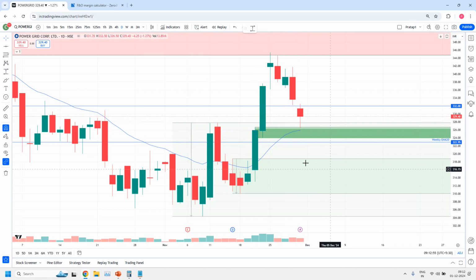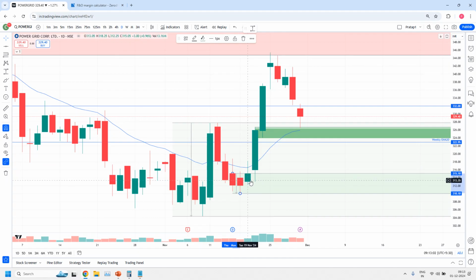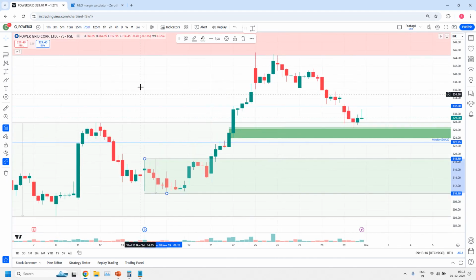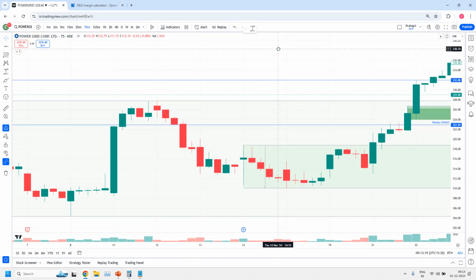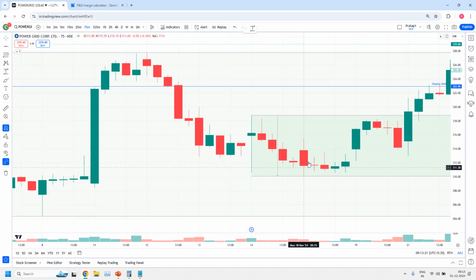Once this is violated, then only prices will enter. So at that time, where you will plan your trade, maybe you can go for type 2 proximal. If RR is there till your daily supply zone, you can take a trade here. Still, if you feel the risk is high, what can you do? Inside you can go to 75 minutes. You can identify a 75 minutes order flow here. Here we have a 75 minutes order flow inside. We have a lagging candle. You have 1, 2, 3, 4 base candles. That way here you can plan your trade.